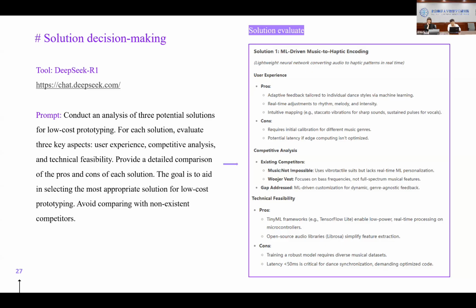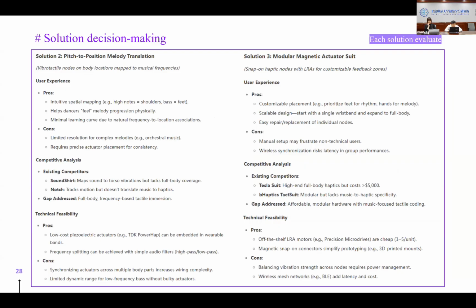But I still want to warn you here, you don't really rely on the model. You still need to check by yourself because it's not that reliable. It just can give you an idea of how to do the decision making. And on the right side is the output from the model. This is also the comparison of solution 2 and solution 3.